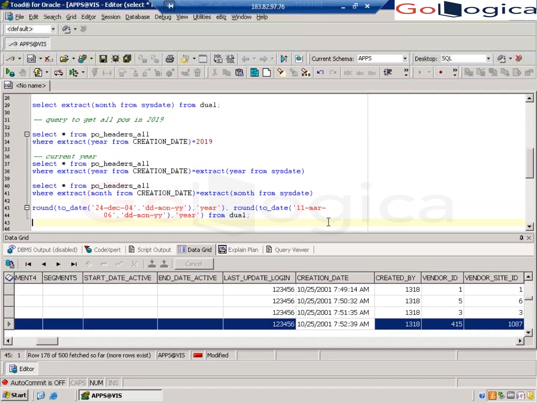So now you can go and see. Suppose 24 December 2019. Okay. So now 11th March 2019. Now what output will come? Round to date.